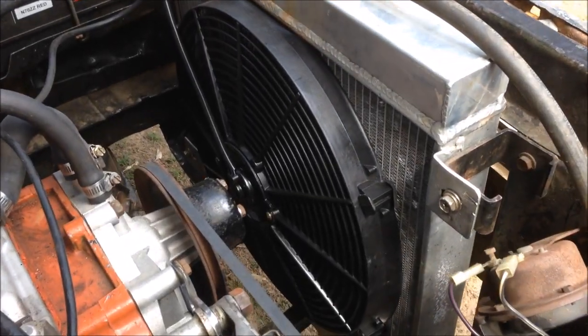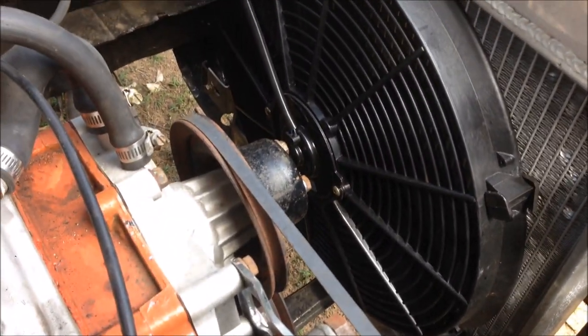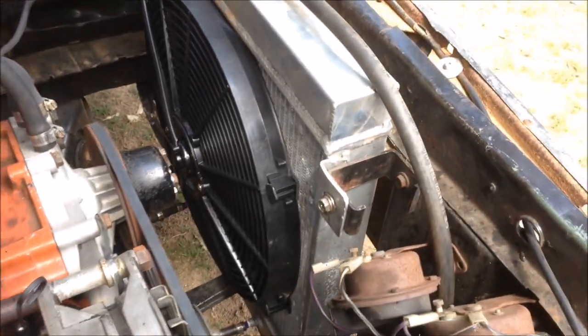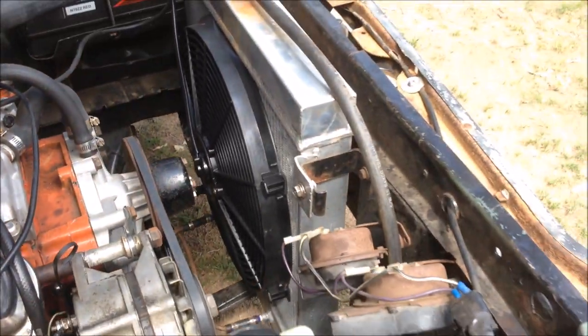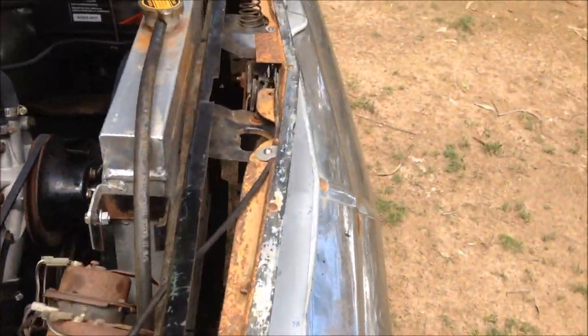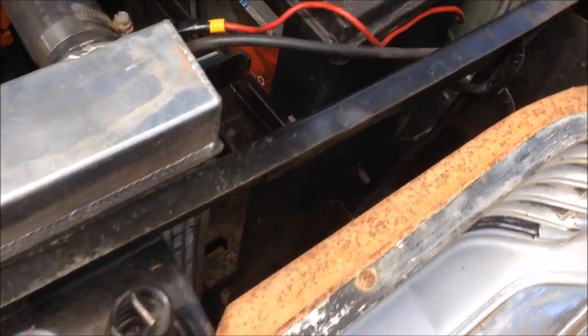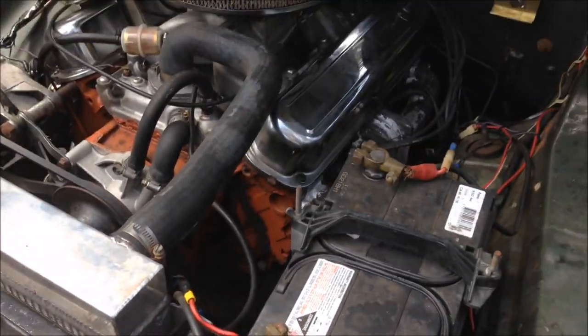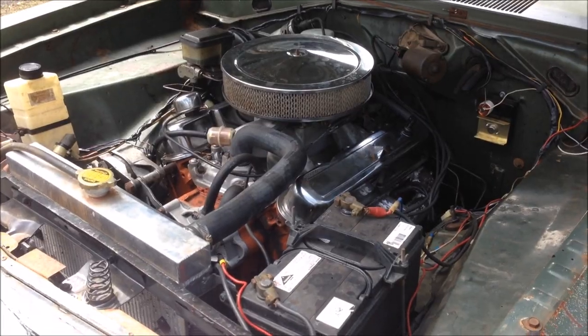Another thing I've done is put a thermo fan on there, because that big 5 or 6 blade fan, I think it was a 5 blade fan, was sucking so much energy and fuel. So I got the thermo fan on there, and that's keeping the thing nice and cool. That radiator's worked out fine, those mounts are good. There's been no dramas. I don't know how many Ks or miles I've done, I've done a lot. And it hasn't missed a beat really, it hasn't stopped.